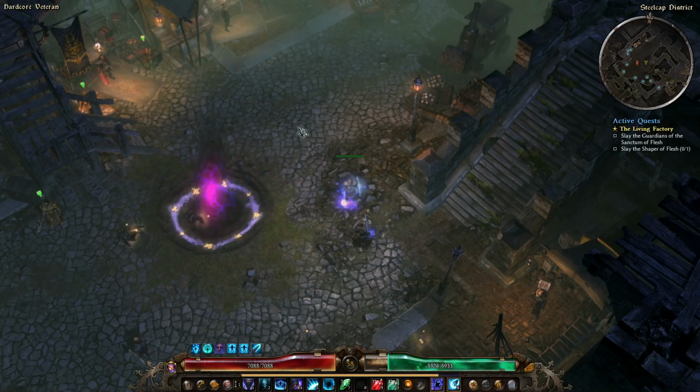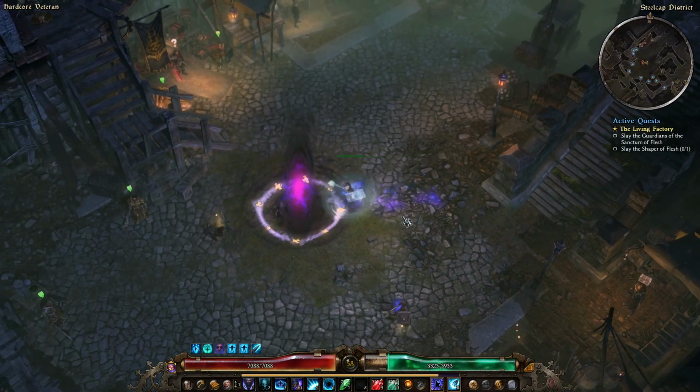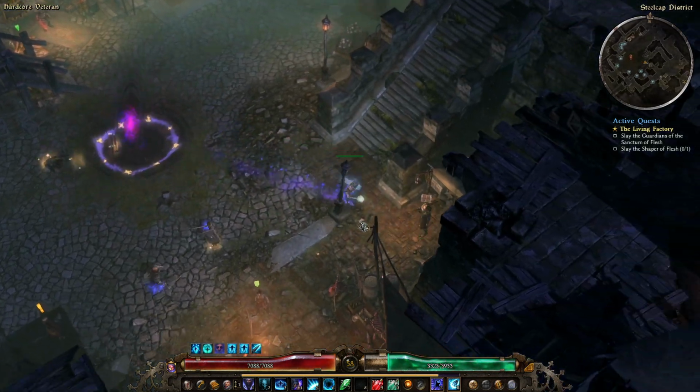G'day folks, and welcome back to the channel for episode number 19 of our Cold Trozan Skyshard Spellbreaker, where this episode is going to be a little short. We are going to kill the Guardians of the Sanctum of the Flesh, and then we're going to slay the Shaper of Flesh. But before we do that, we're going to go ahead and do the Hidden Path.